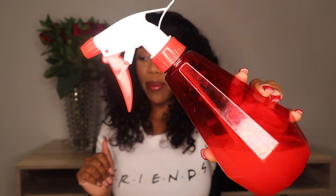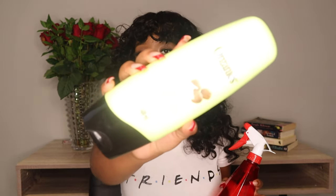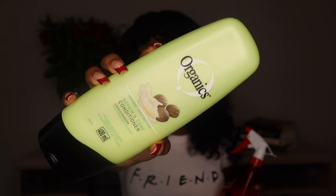Next, I'm gonna be going in with a mixture of some water and conditioner. The conditioner that I'm gonna be using is this Repair and Care conditioner by Organics. So I'm just mixing a little bit of this conditioner with some water, just gonna mix it up a bit. And I'm gonna go in with this and my wide tooth comb.